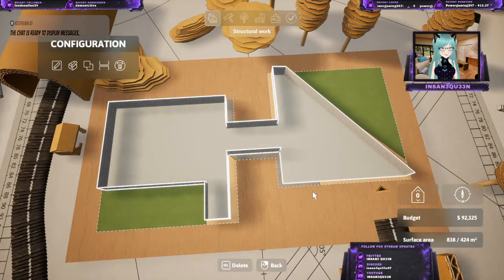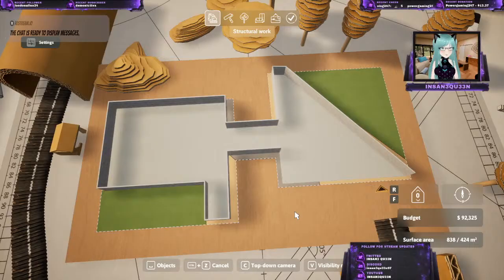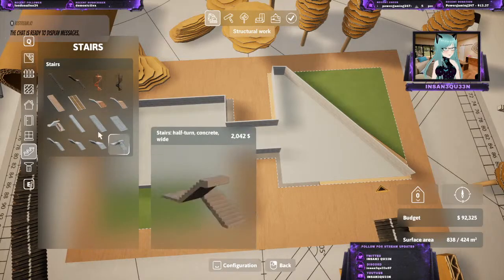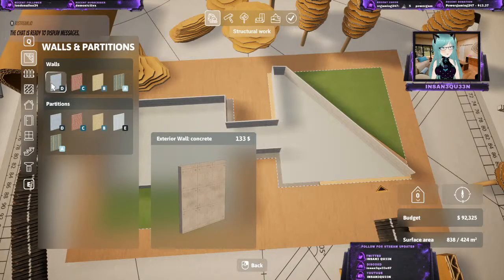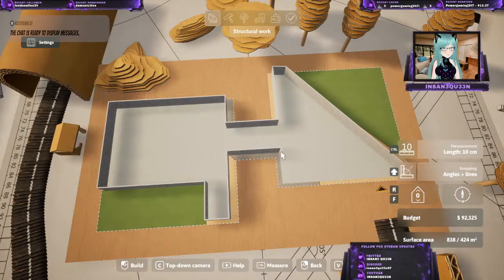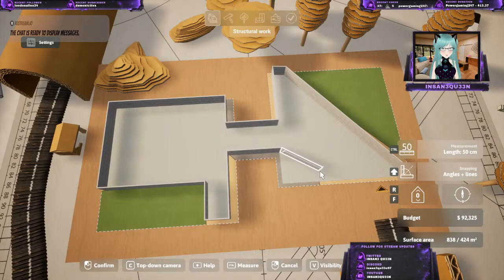I can't delete the entire floor plan because it will mess it up. Curvature, curvature, curvature. So that's the circular situation, which I don't want right now.